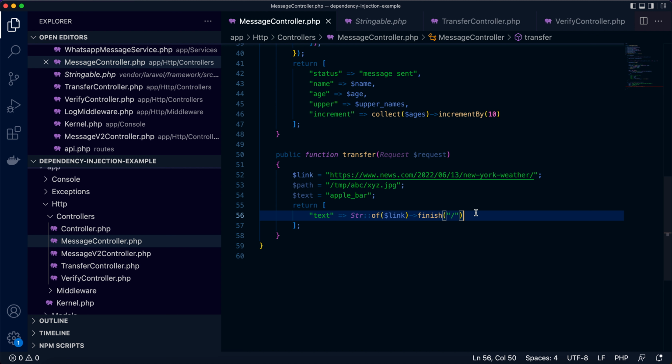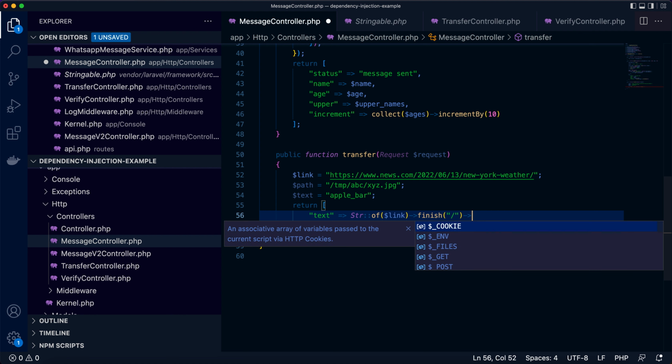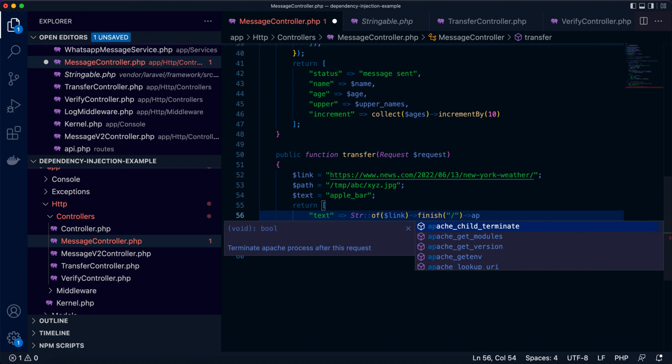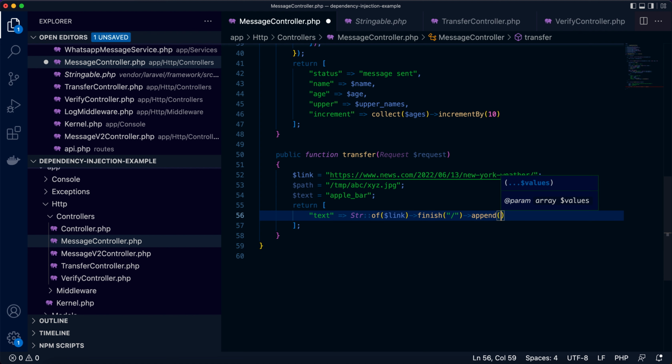You see here, we can finish it, and then we can grab the slug with after. Essentially, this is not a valid use case as we don't have to finish, but we can surely say finish and then append some parameter.